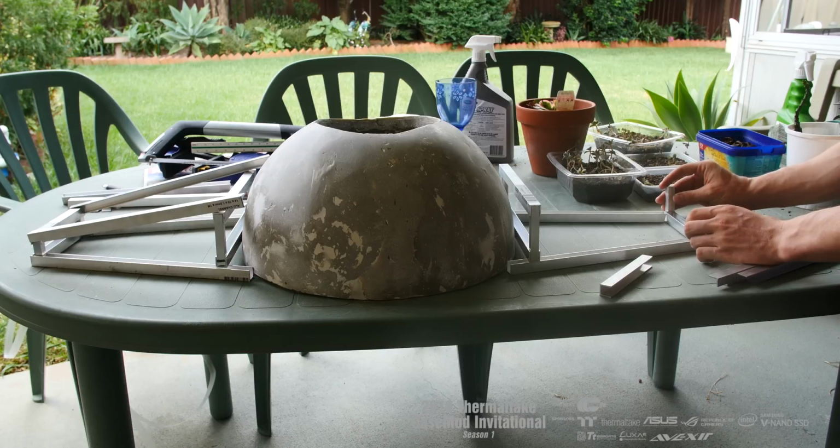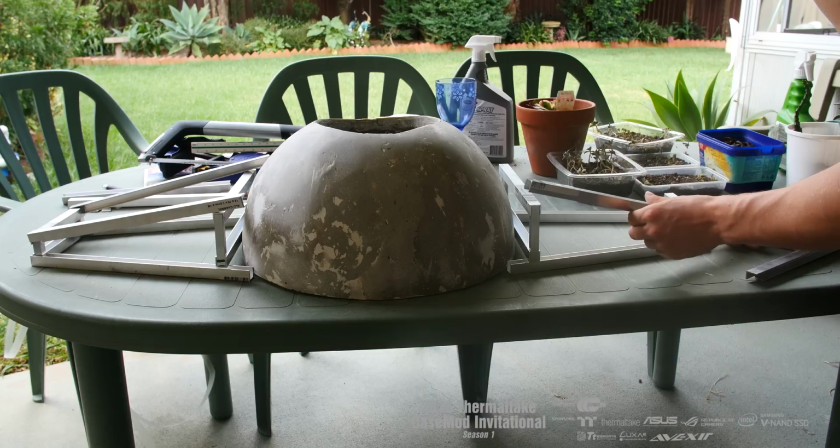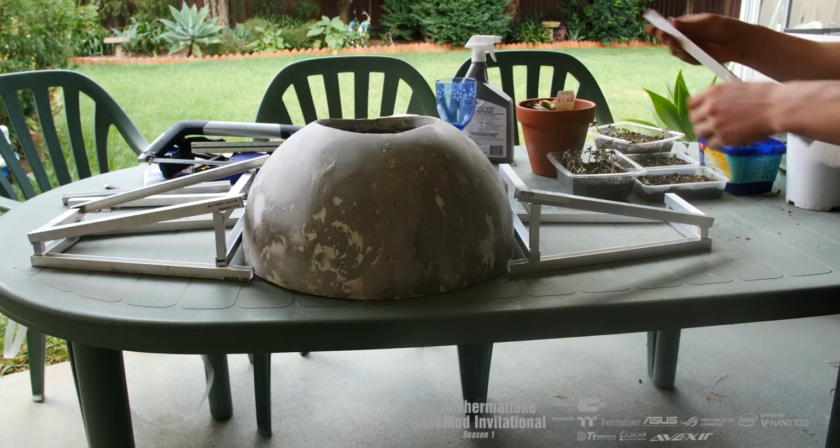So we just have a tiny bit more cutting for those top sections, and they will fit nice and flat with the other sections. As you can see here, I'll give you a quick top view of what it looks like, and this is today's video.